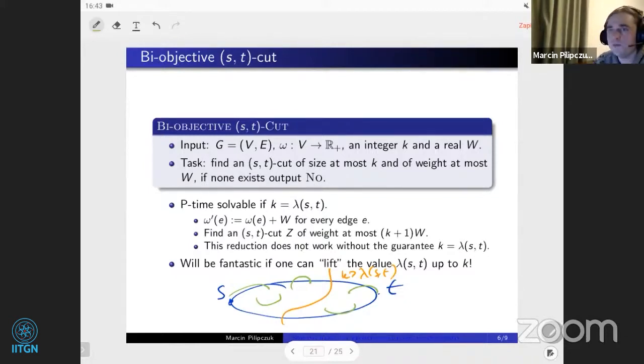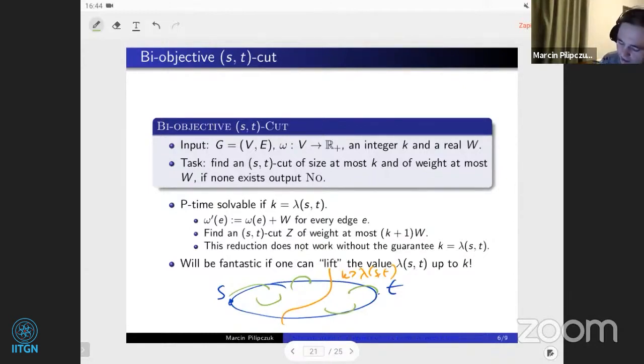Okay, and then we can pump up lambda until it gets equal to k, and then we can use our reduction and our simple minimum weight cut algorithm. Of course, we don't know the orange solution, so we cannot just blindly add edges. We need to smartly add random edges to the graph, to prove that with good probability the flow will increase, and with good probability the orange guy will stay a cut.